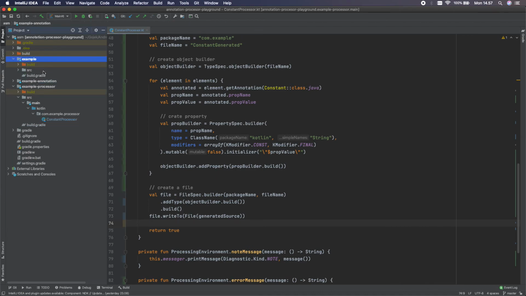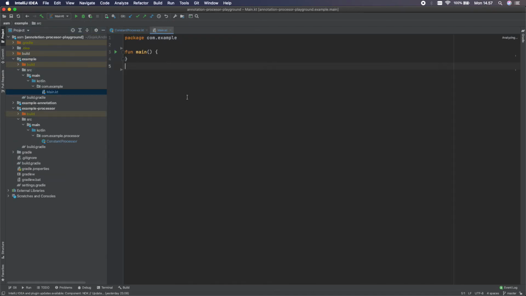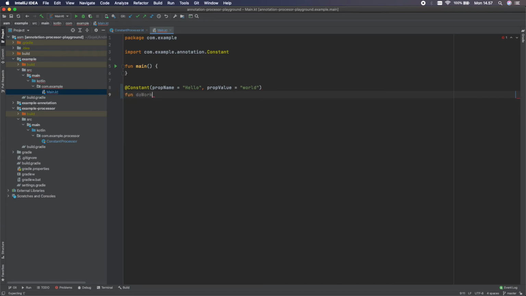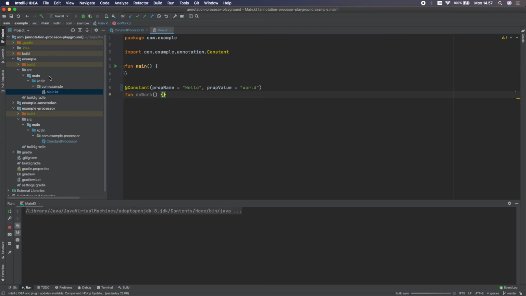Let's go back to our entry point, the main class here. A constant with prop name hello, value world. Let's run this. Okay, cool. So let's see how it looks.